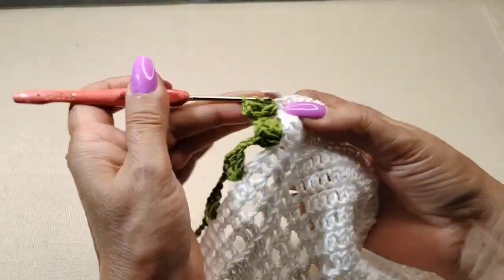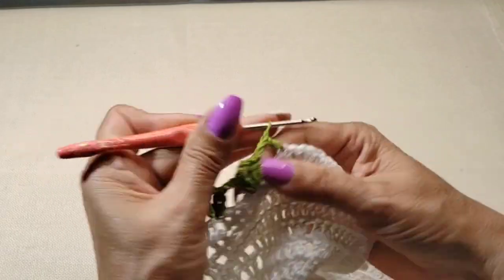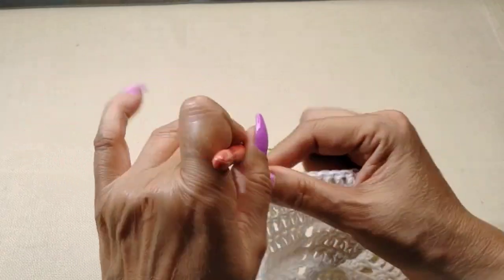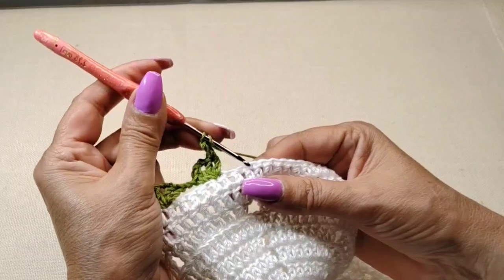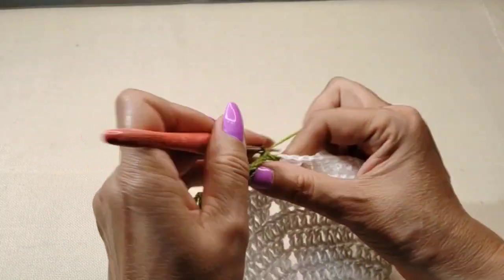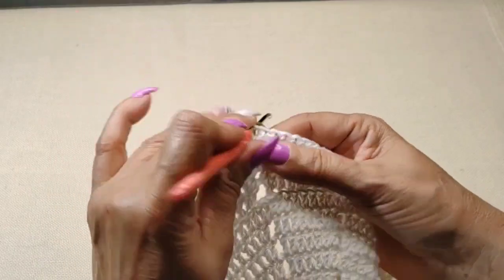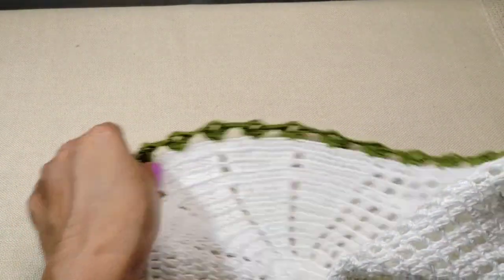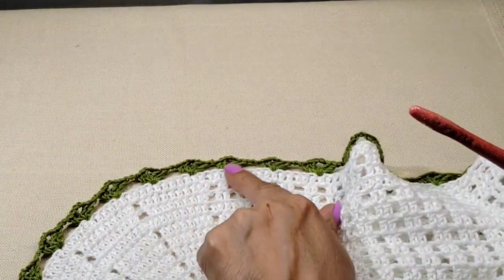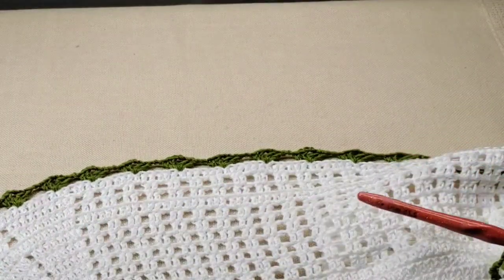Okay, so chain 2, and then 1 2 3 4 on my 5th, and continue on the same way as we did on the other side. Chain 2, 1 2 3 4 on my 5th. Okay, so we're going to continue to do exactly how we did here at this edge. And then once we've completed the edge, once we get here, then we're going to skip that blockage and come in the next one and proceed that way as we did. Okay, so I'll meet you at the end.